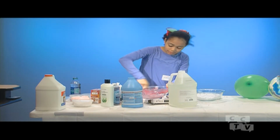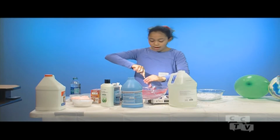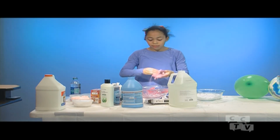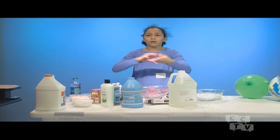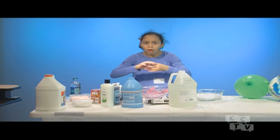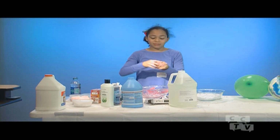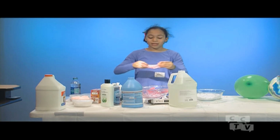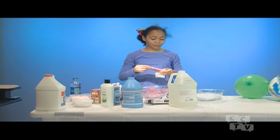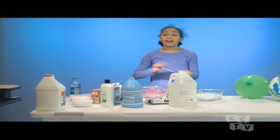And then we're just gonna mix it back in the bowl because there's still some activator in there. And it's not sticking to the bowl, so it should be good. Like, I need it. Oh, tight workout. Ha, ha, ha. Yeah. Well, now that your slime is all done, it's really nice. It's a little sticky, but it's fine. It's this purplish color, purplish pink. It's like a raspberry. We're gonna put this one to the side. And next slime.